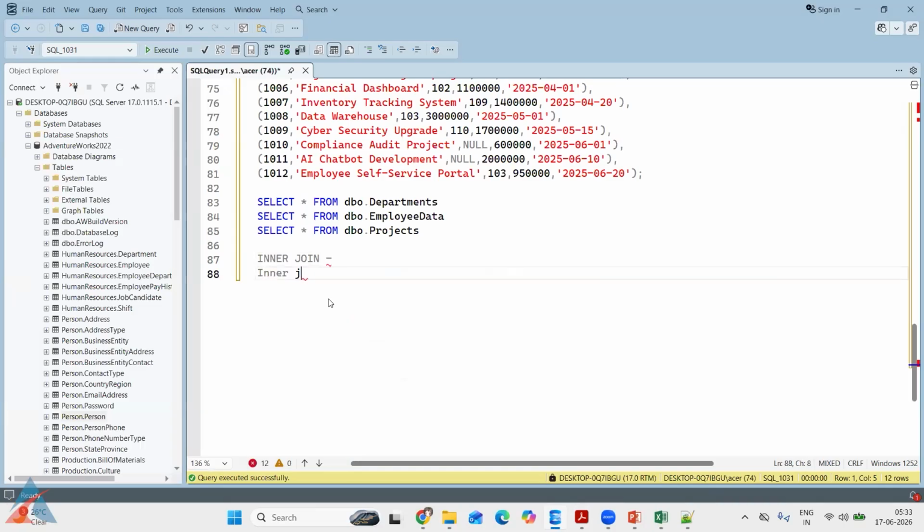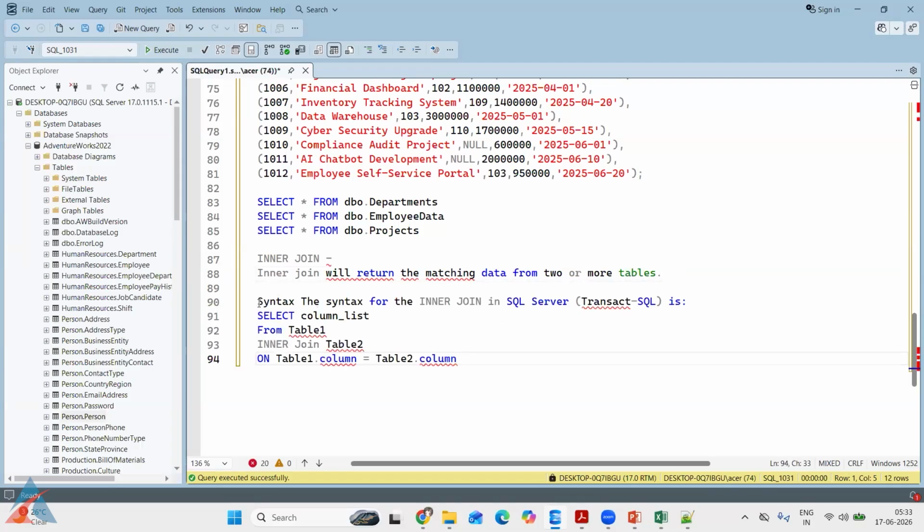So inner join will return the matching data from two or more tables, we can say. Okay, inner join is used to retrieve the matching data from two or more tables, and this is the syntax we are having.